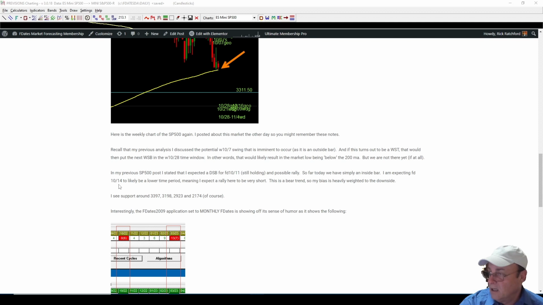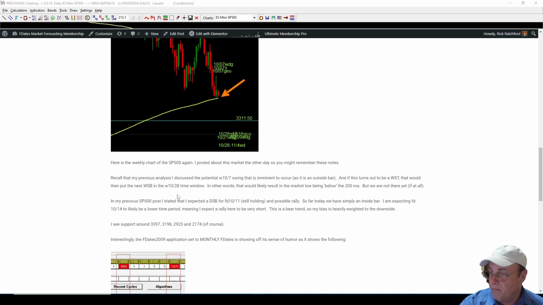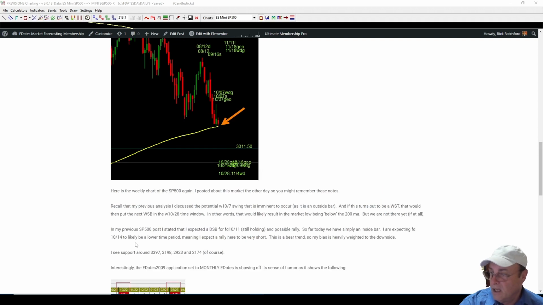I'm expecting F date 1014 to likely be a lower time period, meaning I expect a rally here to be very short. Okay, so from 1014, I'm talking about F date 1014. Likely to be a lower time period, meaning I expect a rally here to be very short.